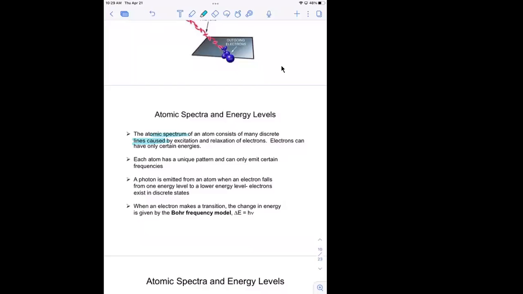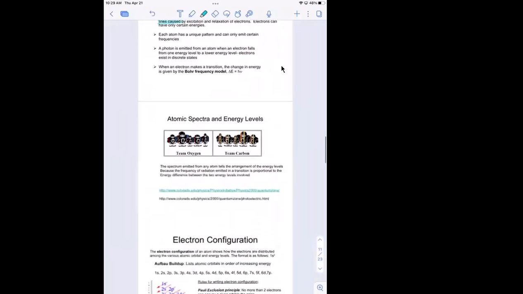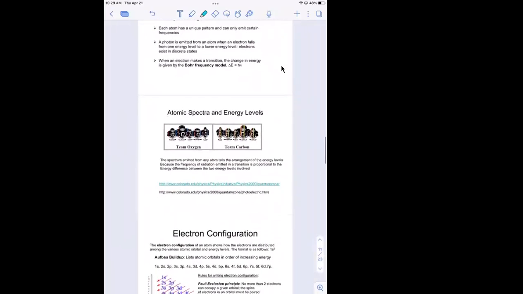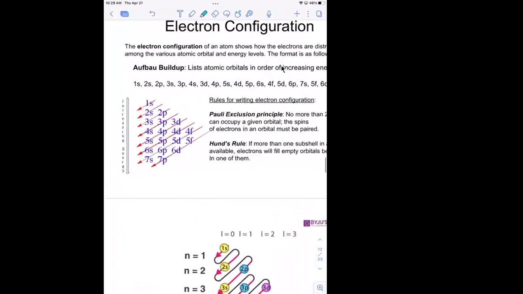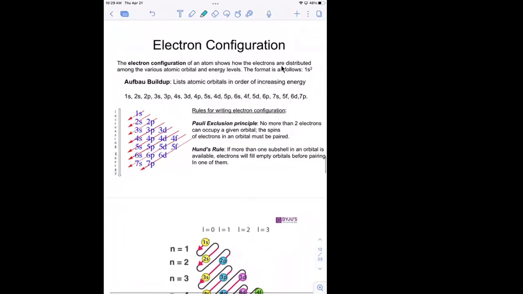It's like a transition between two energy levels, right? So let's talk about that in terms of electron configuration, right? That's a great segue into that. Thinking about the energy levels in a given atom, where the electrons are located and how many electrons are present in that atom, it brings us to this point where we can talk about the electron configuration.